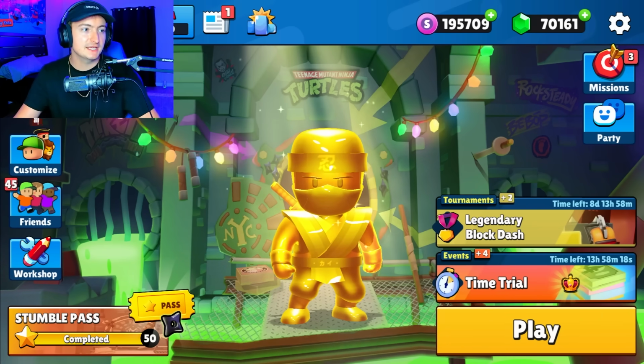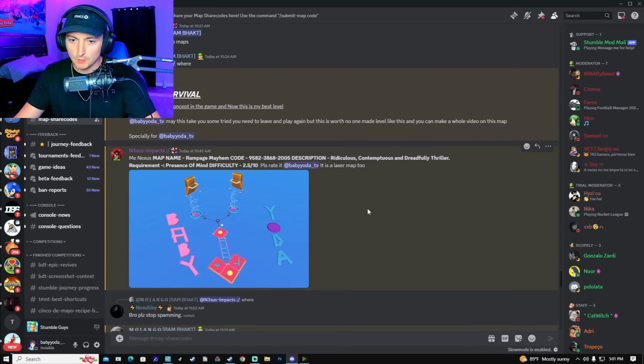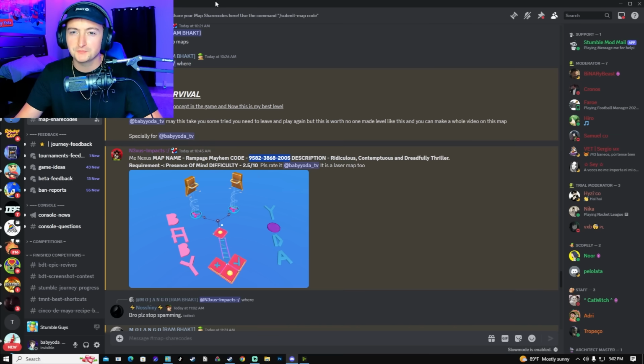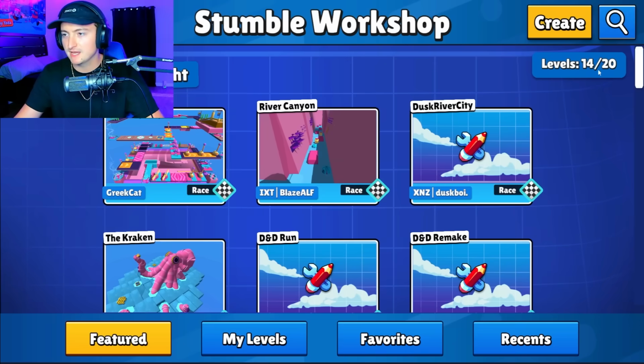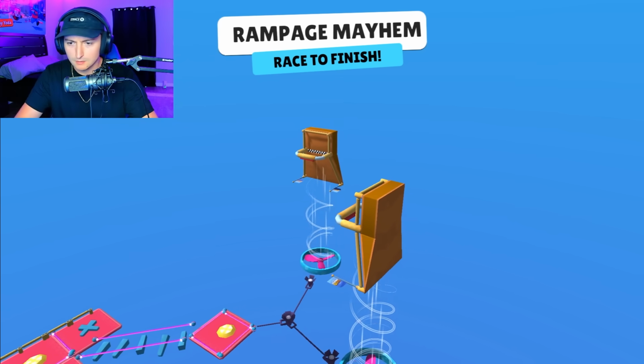Okay, now that we took a look at the new update, let's go ahead and see what maps we have in the Discord. Ooh. Rampage Mayhem. Okay. Please rate it. It's only a 2.5 out of 10. How are you going to call it Rampage Mayhem if it's only a 2.5 out of 10 for difficulty? I think he's baiting me. All right, Rampage Mayhem, Baby Yoda. What else do we got here?